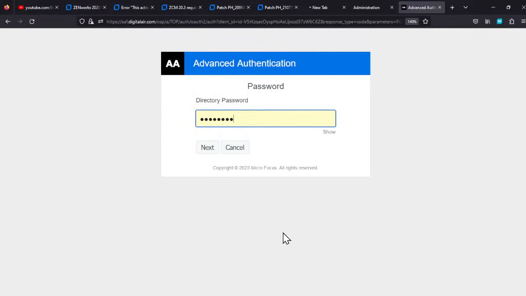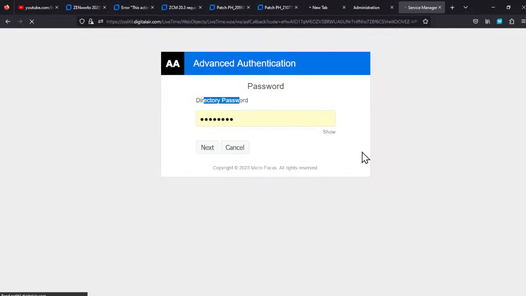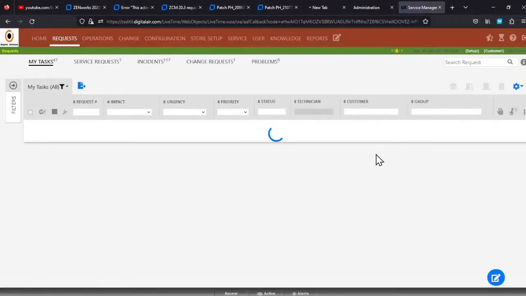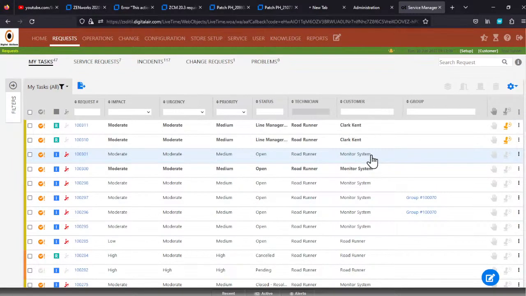You can see it's rerouted over to advanced authentication. It's a directory password, as it states here, and I saved it to make it easier for us. And you log in with the second form factor. If you had the OTP or the SMS, the same types of things would occur, depending on how you do your two form factor.